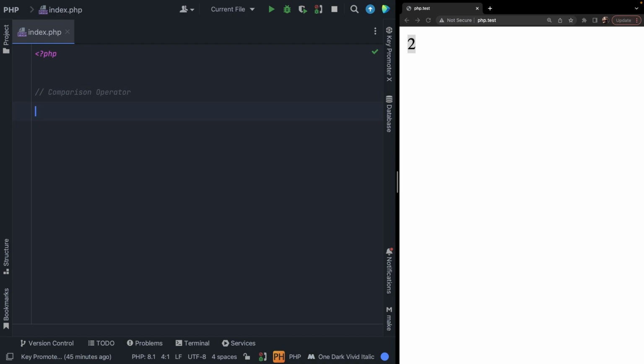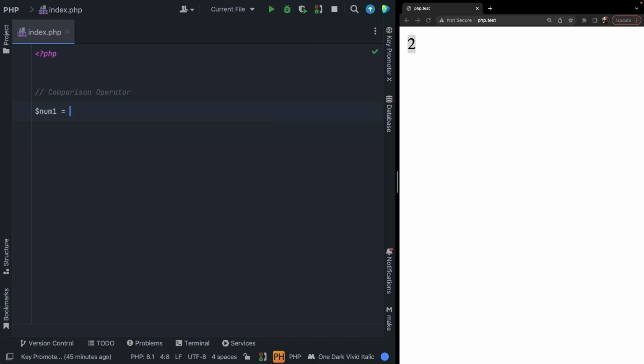Now you can't really do calculations with comparison operators. It has two return values, either true or false. If we think about a login system, we have a user which can add its username and password. A comparison operator will be used to check whether the entered credentials exist inside a database. If it does, it will return true, which allows the user to proceed. Now, if the credentials do not match, it will throw an error. So let's get right into it.